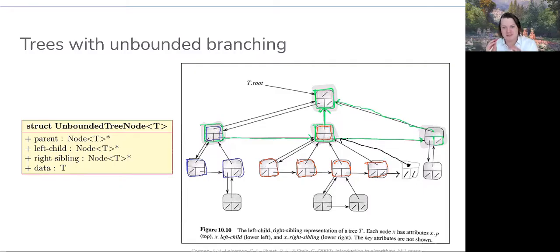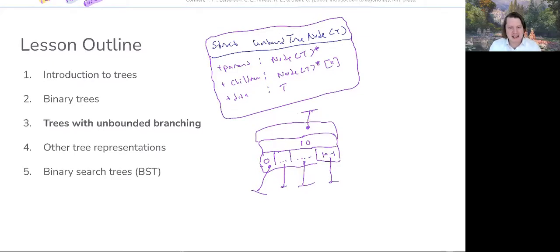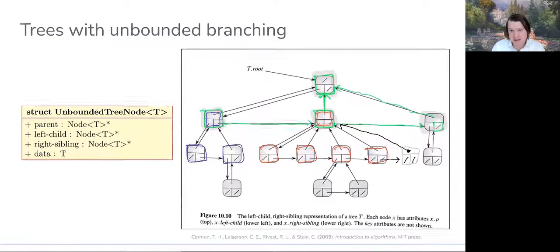So it's just, here's a tree with unbounded branching. It could have 2 children, 1 child, no children, effectively an infinite number of children as long as it fits within the constraints of the memory allocated to your program. And again, contrast this with a fixed number of children, if it was always between 0 and k; maybe this approach might be better in that instance versus this unbounded branching instance here.